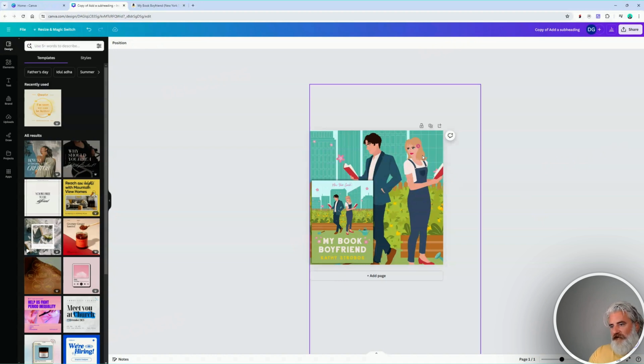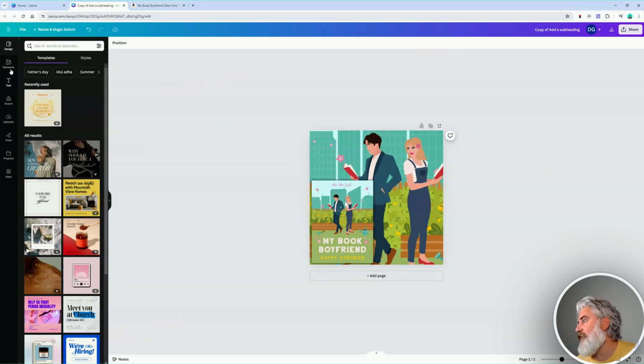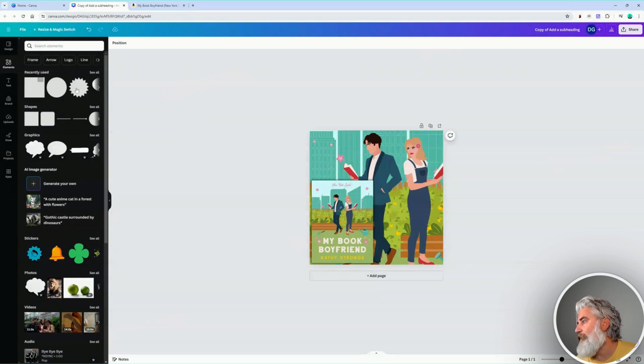I love the expression on her face. That's really well drawn. And for the banners here, we don't have a lot of room, so we've got to be very careful about where we place them. I would even be tempted to go minimal here because there's a lot going on on the screen.